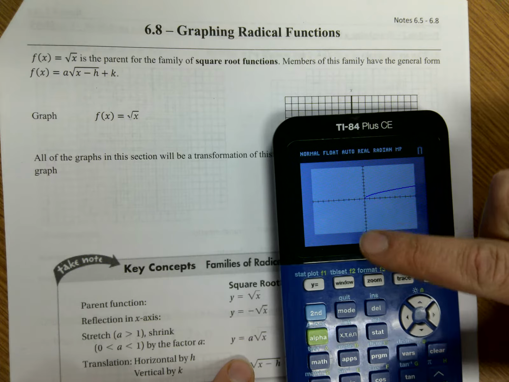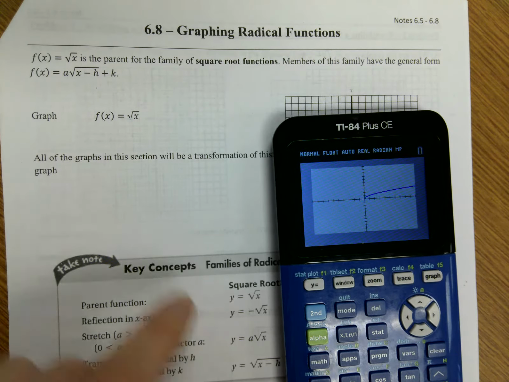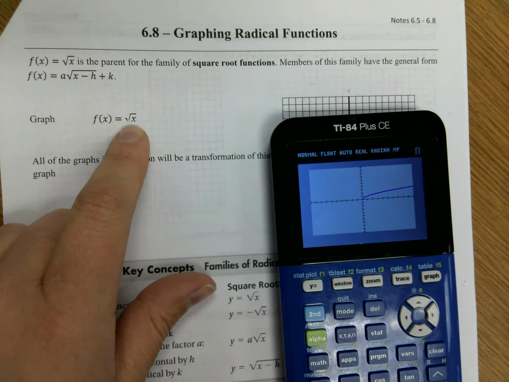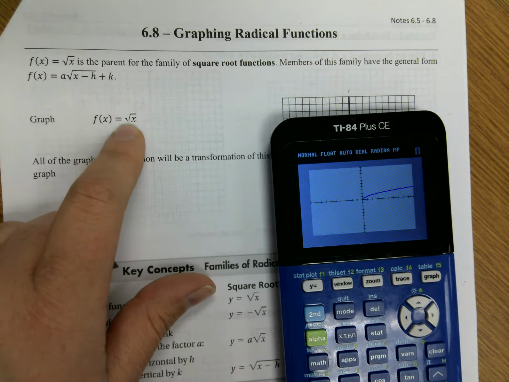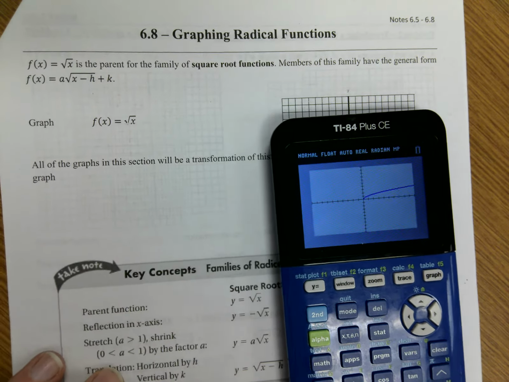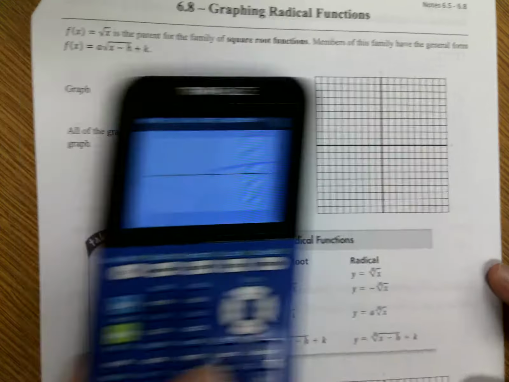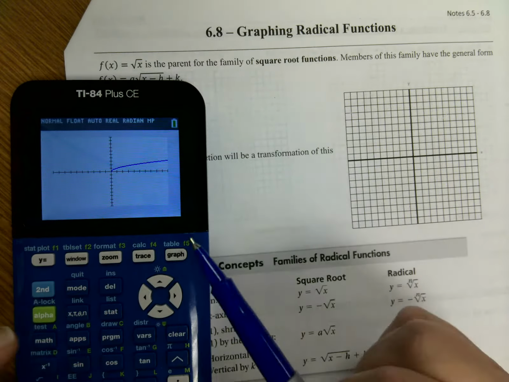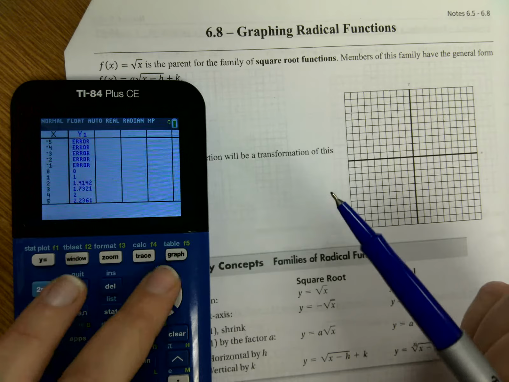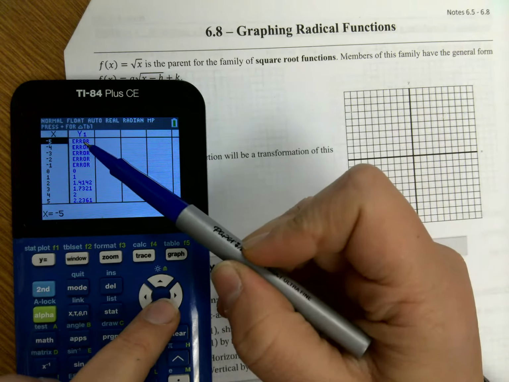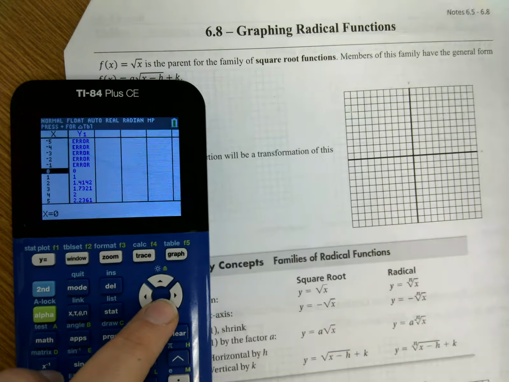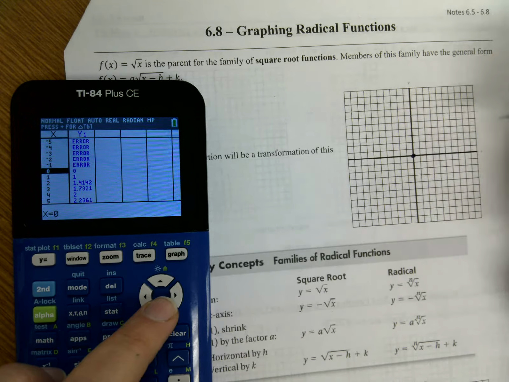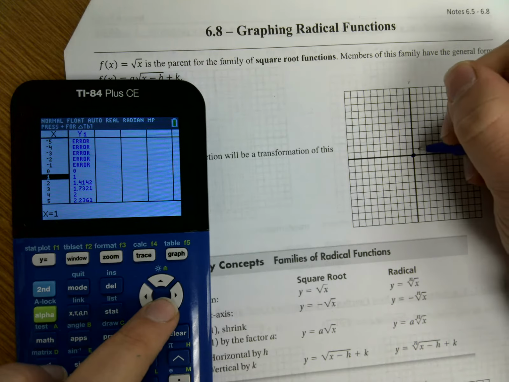Why don't we have anything down below is because when you take a square root, it needs to be a positive number because this number has to be positive. We're not going to be dealing with imaginary numbers. So my parent function, if I want to go into the table, so if I go second graph to get to table, it's telling you for sure you can't have any negatives. And then you start at the spot 0, 0. And then I have 1, 1.